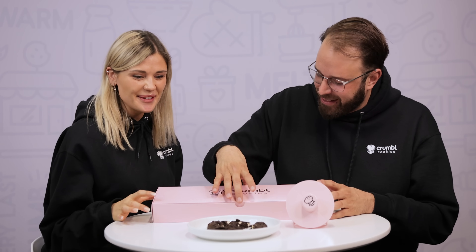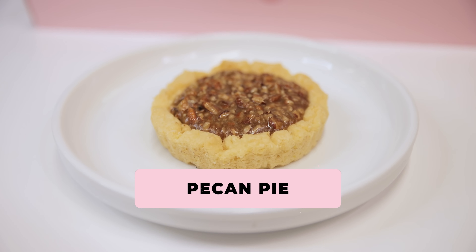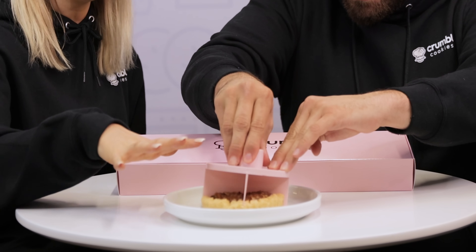Now for this week's pie cookie — we have the pecan pie! Look how pretty it is! One thing Brie Lynn and I are actually agreeing on is how we say the word: it's pecan. Can I get a pecan pie? Let us know how you say it! I haven't tried it yet either — it just looks appetizing. It's a buttery cookie filled with pecan, and unlike our peach cobbler which oozed over and needed a fork, this one holds together well. Look at those pecans — pretty big chunks!